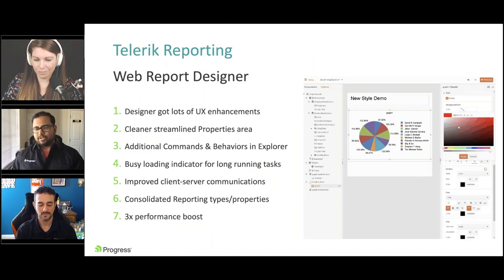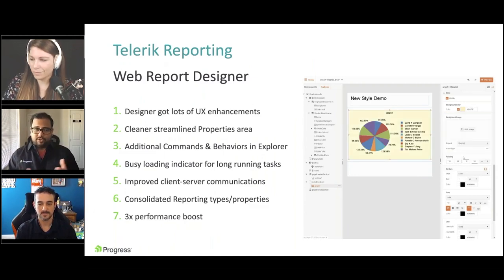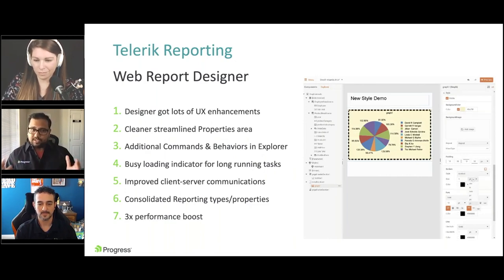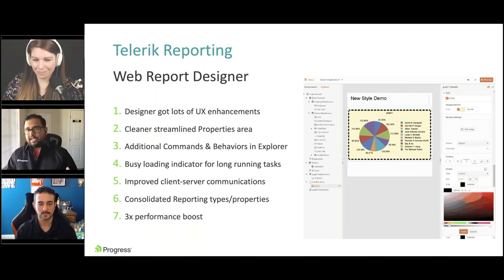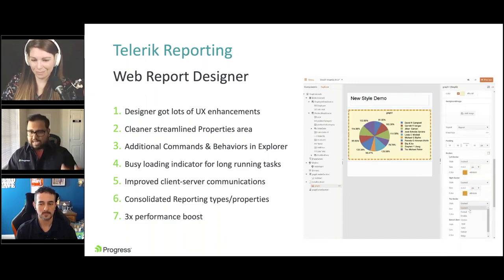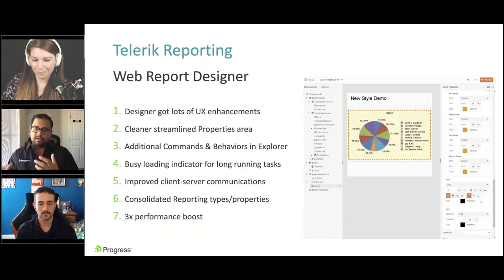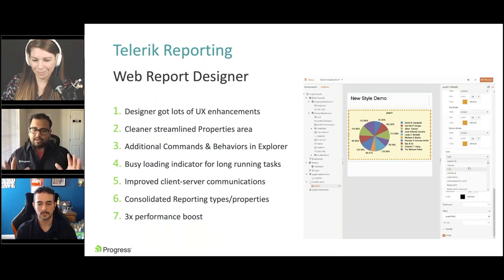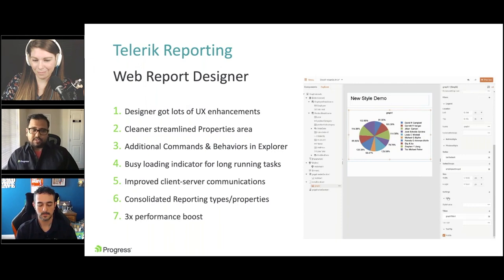A little more love with the report designer. I mean, this has gone to a point where for web-based things, there's a standalone report designer, which is the Windows application. We're actually thinking of swapping it over for the web report, because it is so powerful. So lots of UX enhancements have gone into this. We have streamlined exactly how we hook things up. We are making sure how we expose the report items and the types and the ways in which they talk to the server backend, very, very streamlined. So we're not holding up the performance in any way. It's like a 3x performance boost that we have seen.